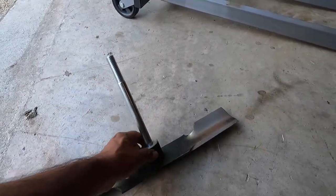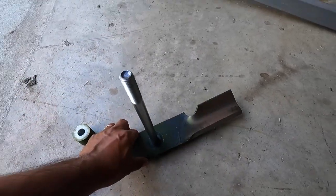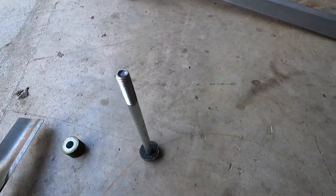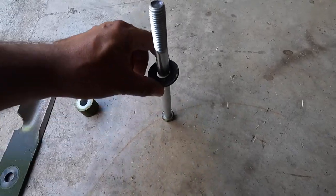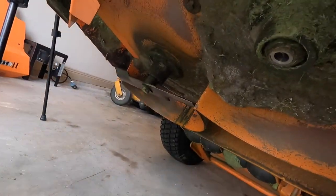So we got the bolt. We have the spacer, we got the blade, then there's a washer. We'll just leave that there. Let's go ahead and get the other one off.